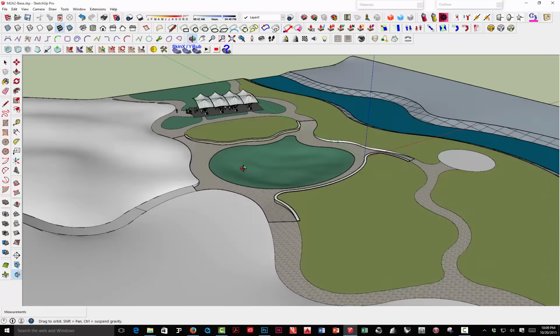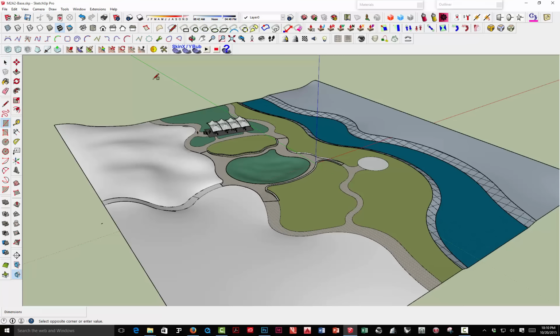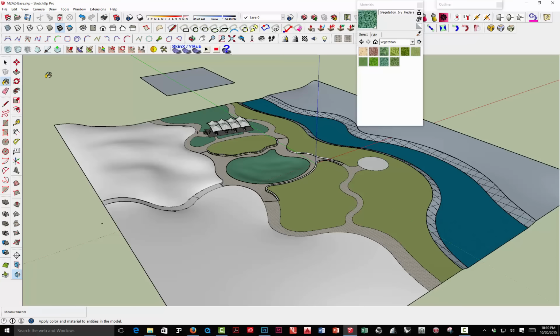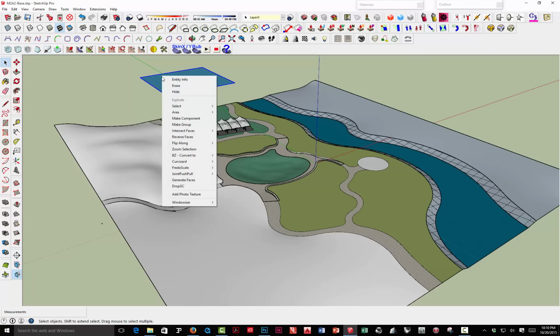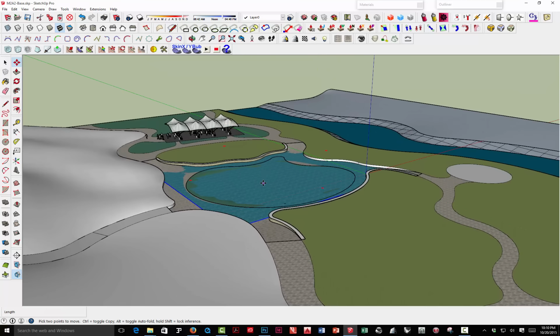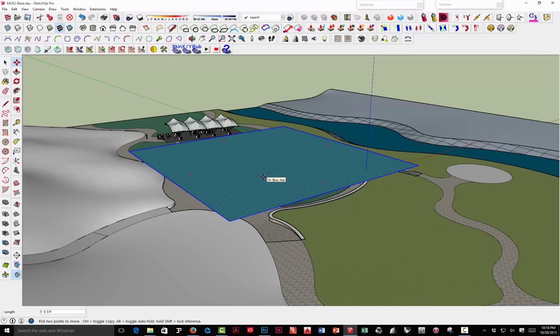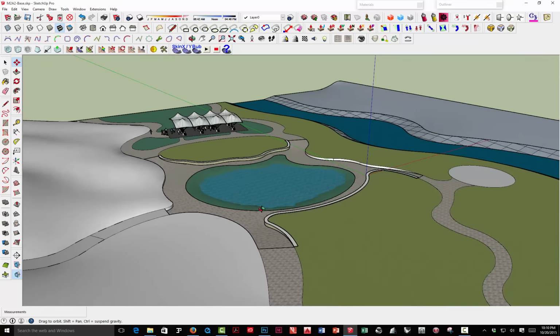So anyway, now that I've got the pond kind of depressed, how do I create the water? Well, you do that with a simple surface. So I'm going to make a surface like that. Fill it with a water pattern, just so you can see it. Then I'm going to double click on it, right click and make it a group, and then move it over into place. So once it's basically into place, I can move it up, hold the shift key, and basically by where I place that, I can control what the water level is.